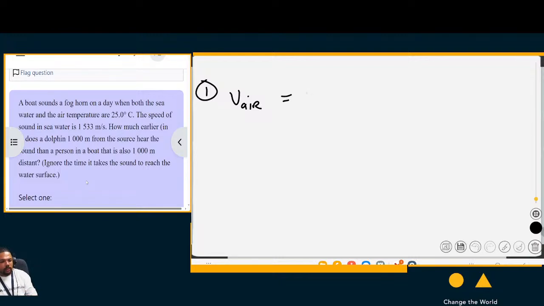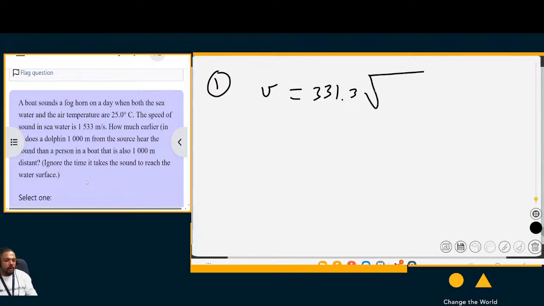This one has already been, yeah. So the speed of sound changes according to this formula: 331.3 meters per second, which is the actual speed of sound, and you multiply it by the square root of the absolute temperature in Kelvin over 273.15. The speed of sound changes according to this formula. V is equal to 331.3 meters per second times the square root of T over 273.15.